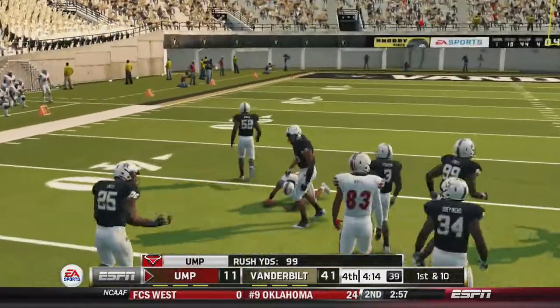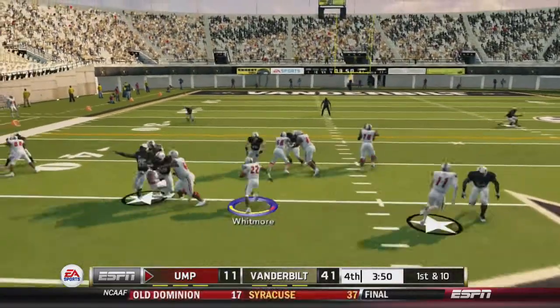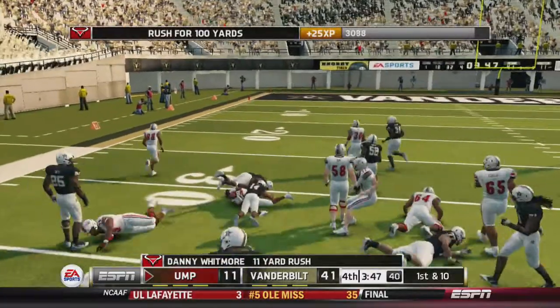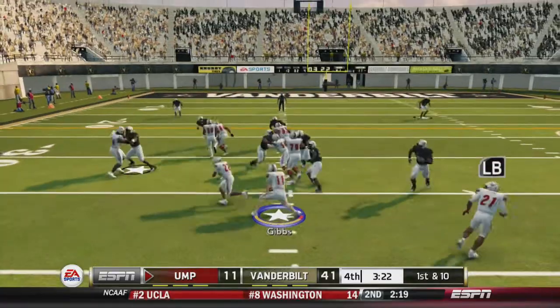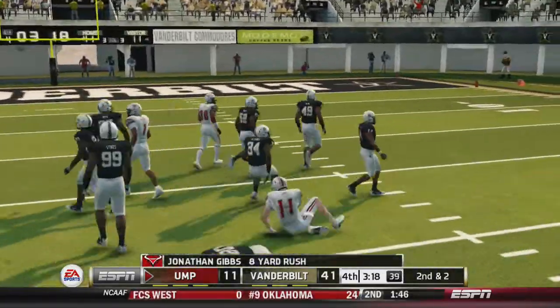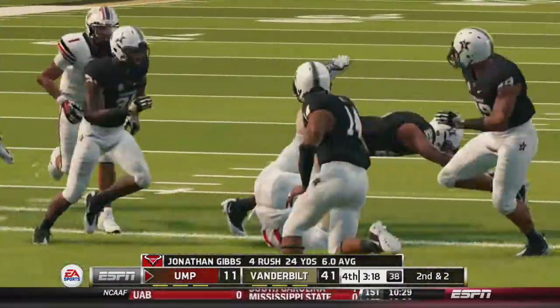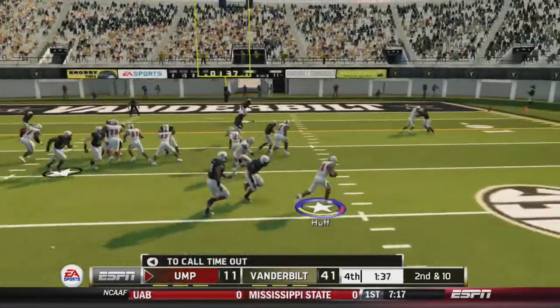It's Elton Huff who gets the carry, and he finds a big hole. So we'll now bring the full house set onto the field. Danny Whitmore breaks a tackle. He's still going in, stumbles forward, and picks up the 1st down. Full house set once again as Jonathan Gibbs keeps it and is laid out. What a hit. He just got blown up on that run. Might should have pitched it, but it's now 2nd down and 10. Only a minute and a half left in the game.